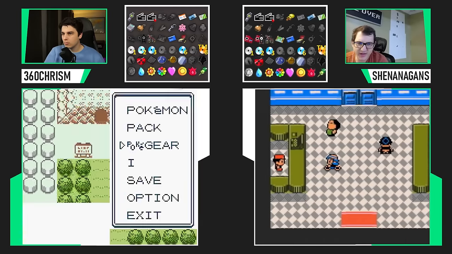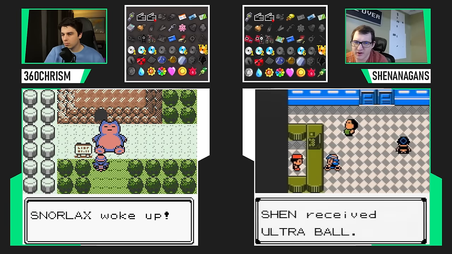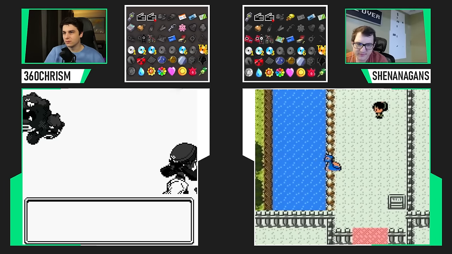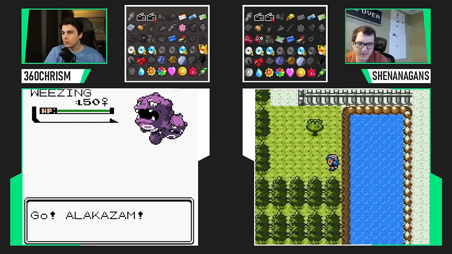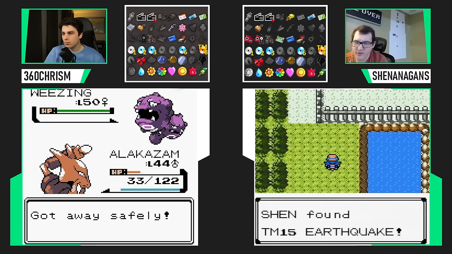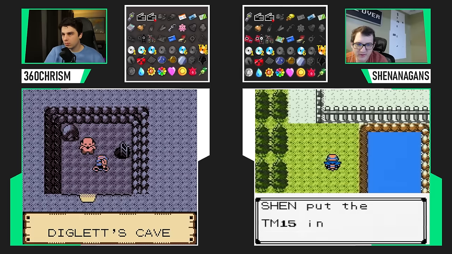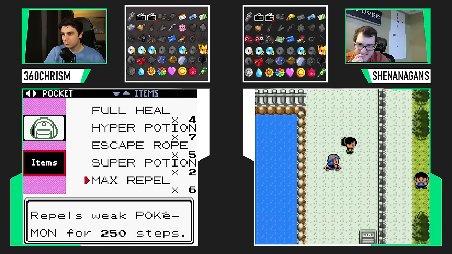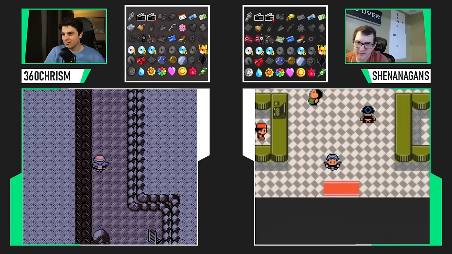Oh, nobody would have checked Surf here. Do you check any Surf around Goldenrod? No. Surf check. No, I just got Surf. So. Okay, yeah, I figured. Ooh, Earthquake TM, north of Goldenrod. The Snorlax is runnable. What is it? I'm not gonna tell you. Why?